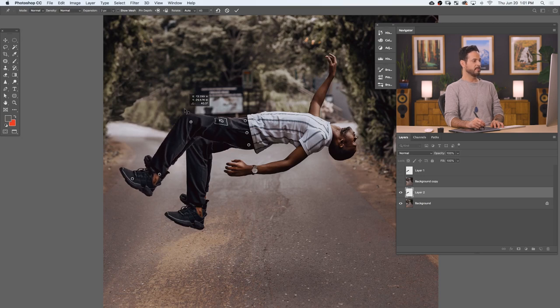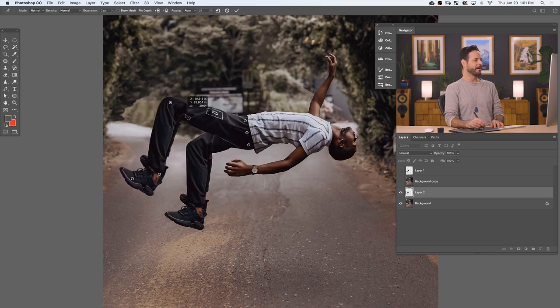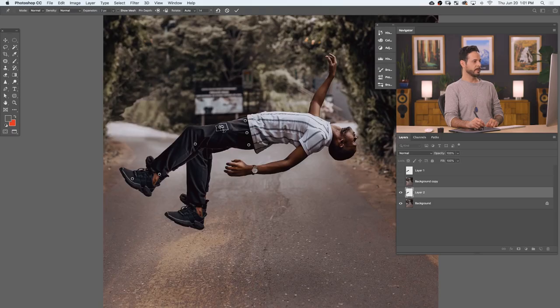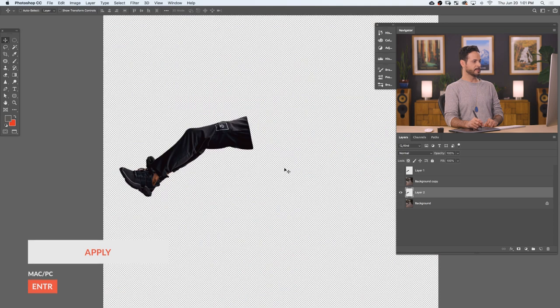Now, if you go too far, you can just do whatever you want, obviously, but it's going to start looking pretty unrealistic pretty quickly. So that's actually looking pretty good. Let's maybe just click a point here and bring that up a little bit. All right. Now you can change this at any point in time. So let's go ahead and hit enter. Boom. And there we go. We have our new legs. So here's our new legs going out in that direction and they look pretty good. You could always use the liquify tool if you need to change the shape a little bit, but I think this looks pretty good.